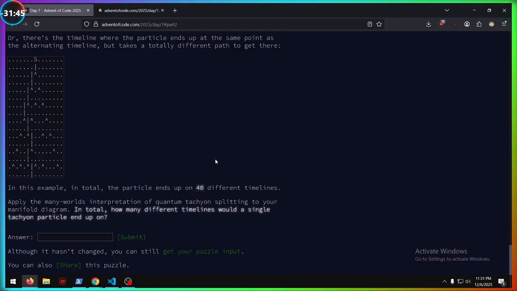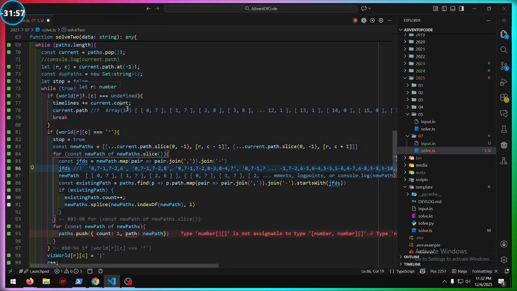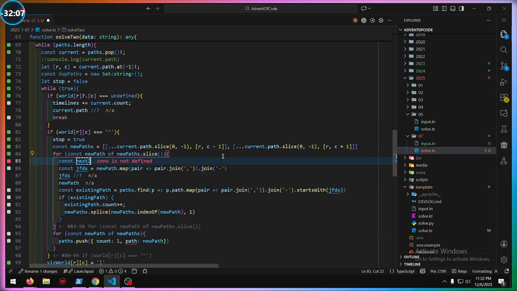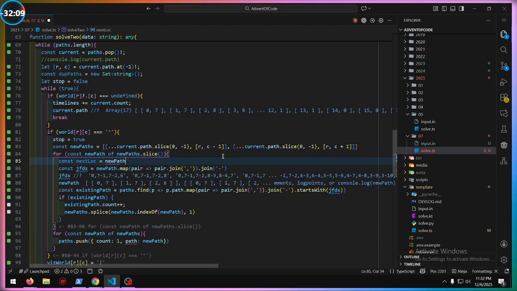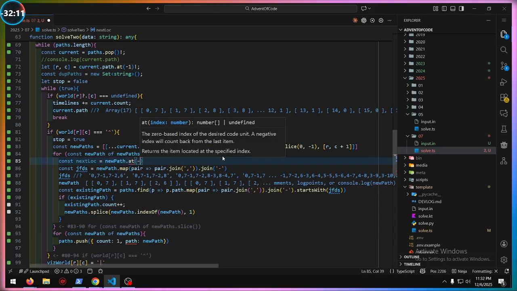So it's technically not even if we've been to the same places or if our path has been the same. It's if where I am going is a place that someone else has already been. So if where I am going is new path at -1, so const next block equals new path at -1.